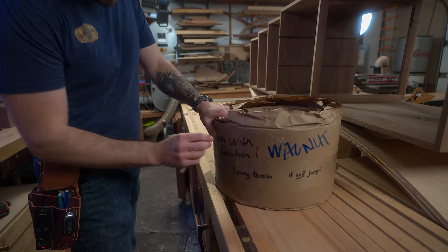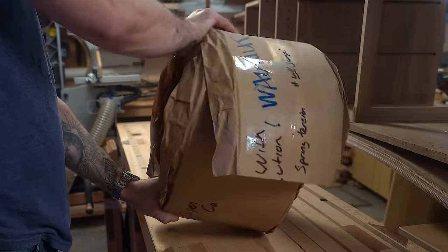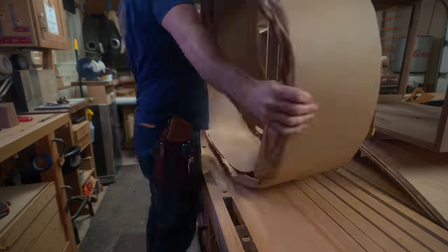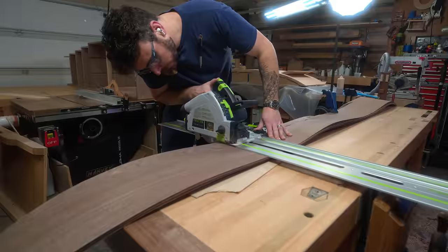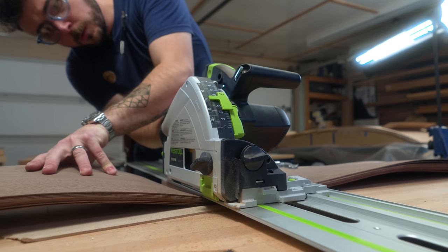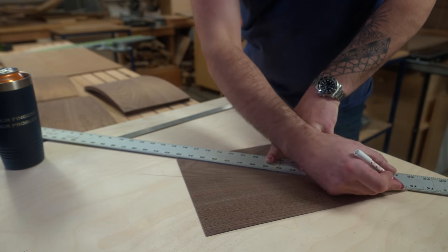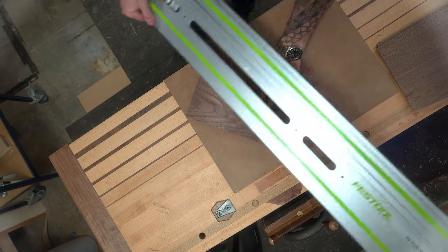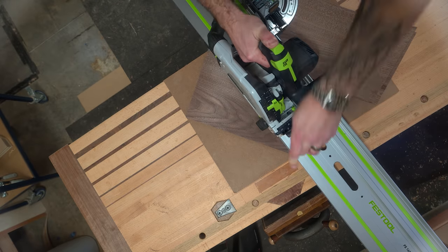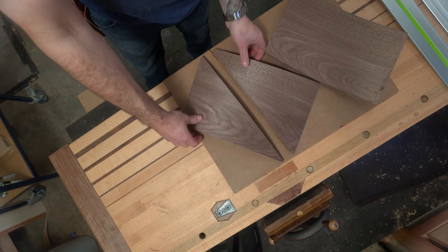I'm going to go ahead and assume that some of you are tuning in for the first time, so let me lay down just a little bit of groundwork to get you up to speed. Cam over at Blacktail Studio posted on Instagram a while back looking for someone to build him a table base. I jumped at the opportunity, not only because I thought it was going to be a really cool project with another craftsman, but also not having a client waiting on the other end, we can get kind of funky with this and try pushing the limits a little.